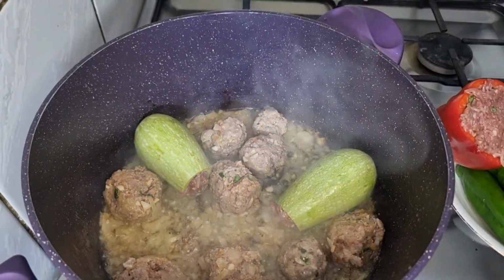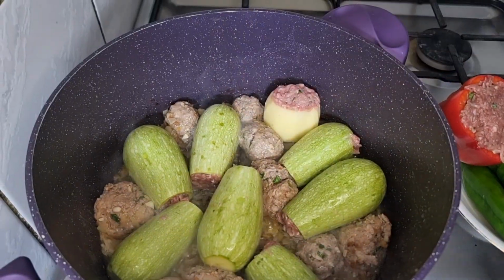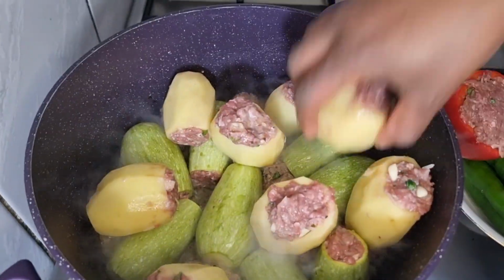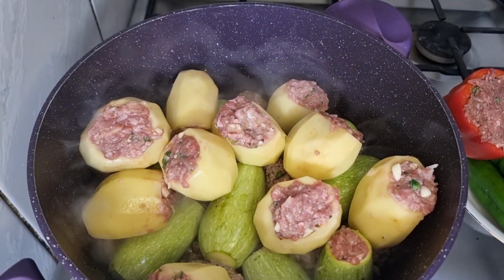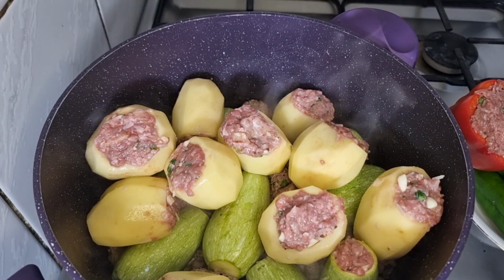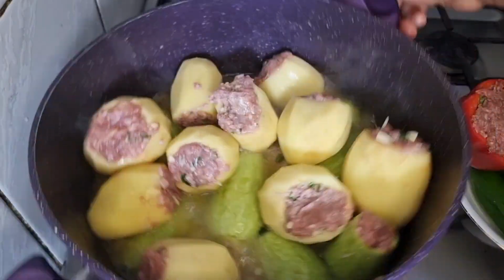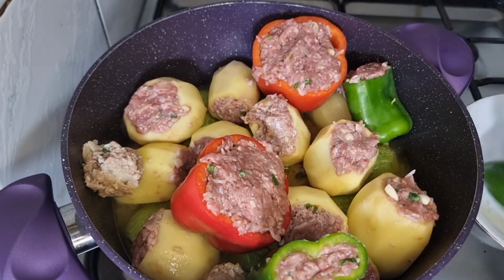So now I took part of it out and I went on to place my zucchinis and my potatoes beautifully in the pot. Just do this with some love, honey. Add all your veggies, add your capsicums. I added my capsicums at the end because they cook easily. So I added those and added in some boiled water. Make sure your water is hot. And then I added my peppers and some chickpeas.